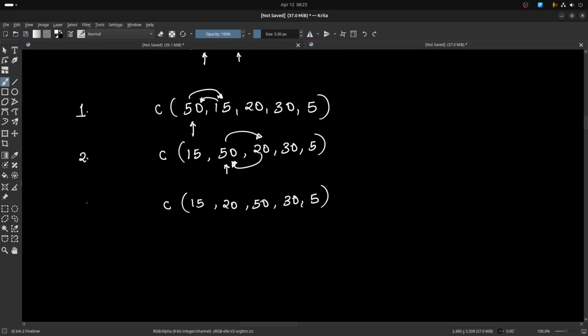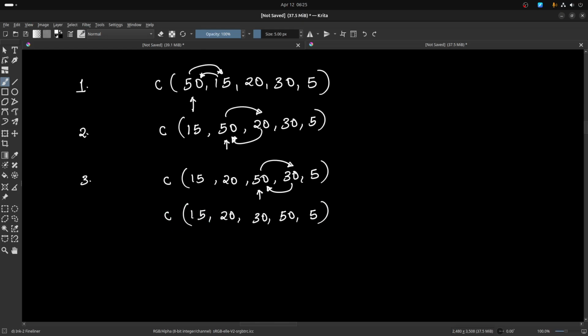Okay, now let's move on to the third index. This is where we are, and we are asking, is 50 greater than 30? You see, the same question over and over again. In this case, we still need to do the swapping. So we have 30 here now in our new vector. We have 15 in the fourth position. We have 5 at the end. Then at the start, we have 15 and 20.